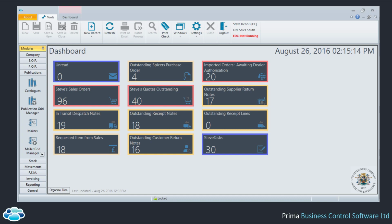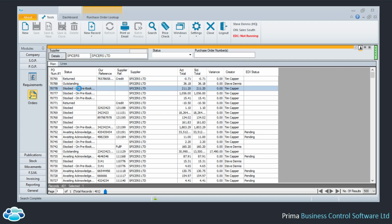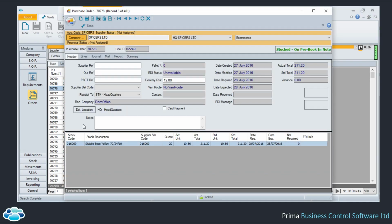If I just jump through into purchase orders, in the upcoming version, the purchase order screen, as you see it now, is going to essentially be like the sales order screen for fast entry of the lines onto the purchase order. Whereas now you've got this section and you need to go into the lines if you're putting a stock order on, from the summary tab where we are here, you'll be able to key the lines straight into the PO exactly as you can on a sales order. So again, just helping speed up that process.